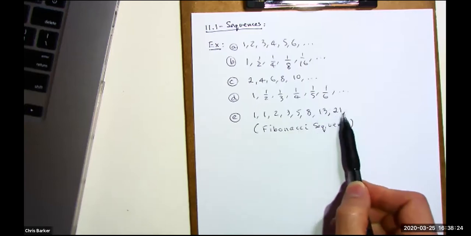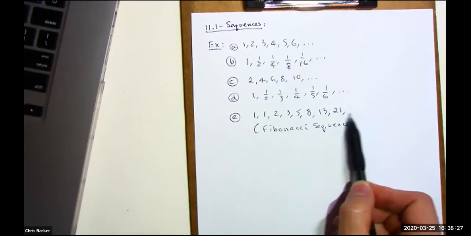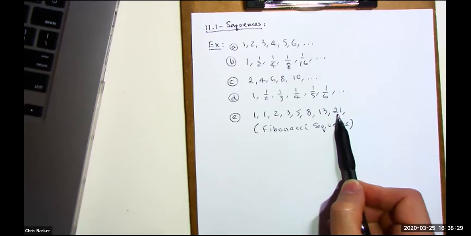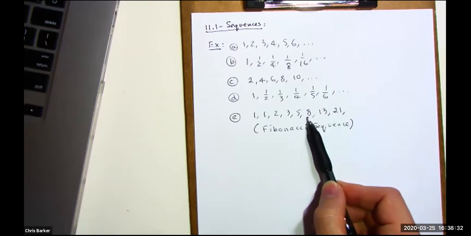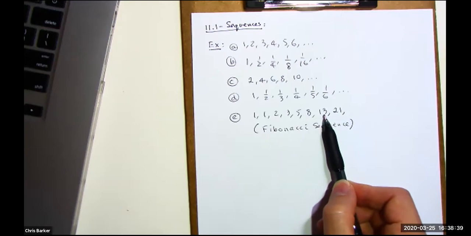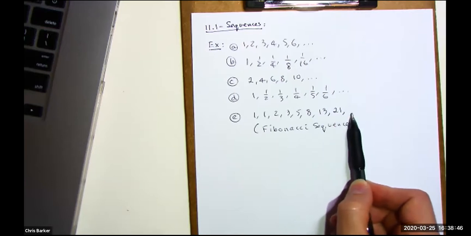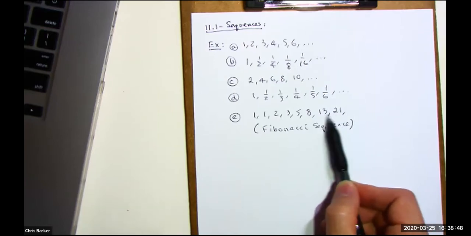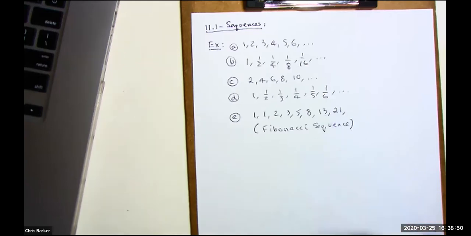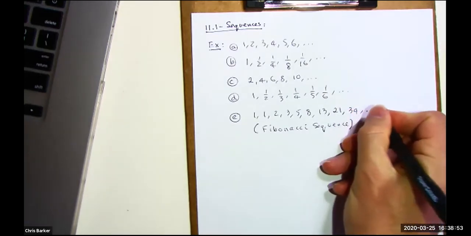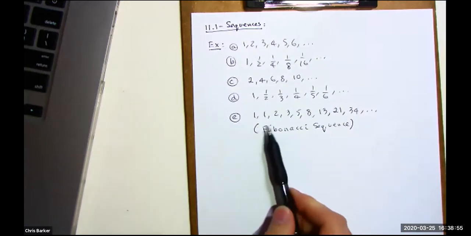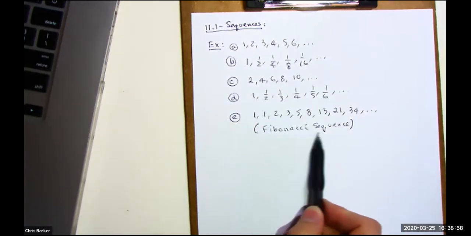And how is each new term being generated here? Add the previous 2 numbers, right? Yes. Add the previous 2. So 8 and 13 make 21. And so the next one in this sequence would be, add these 2 together. So it would be 34, etc.